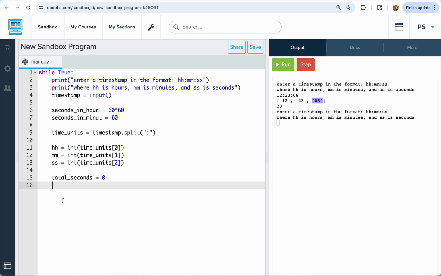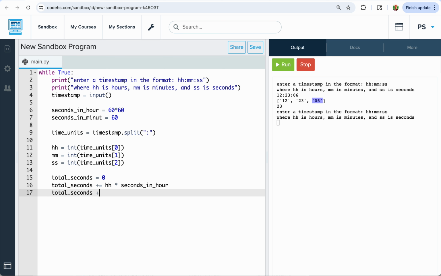So the hours is going to give us whatever this is multiplied by the hours. So let's just say total seconds plus equals, so we're going to add on to the total. Total seconds plus equals whatever our hours is multiplied by seconds in hour. And then we can say the same thing.